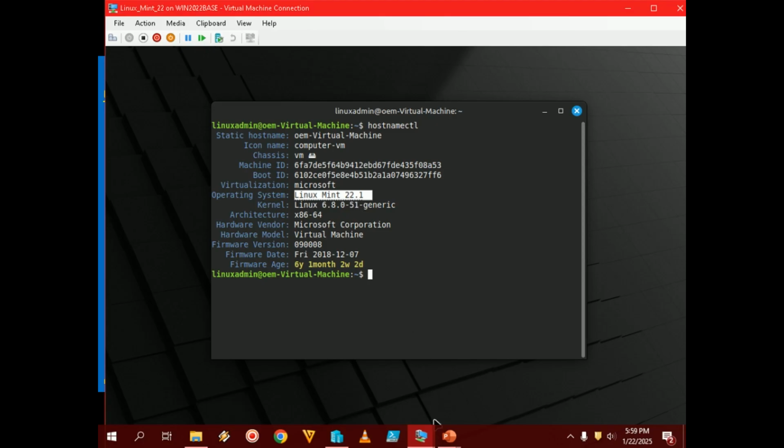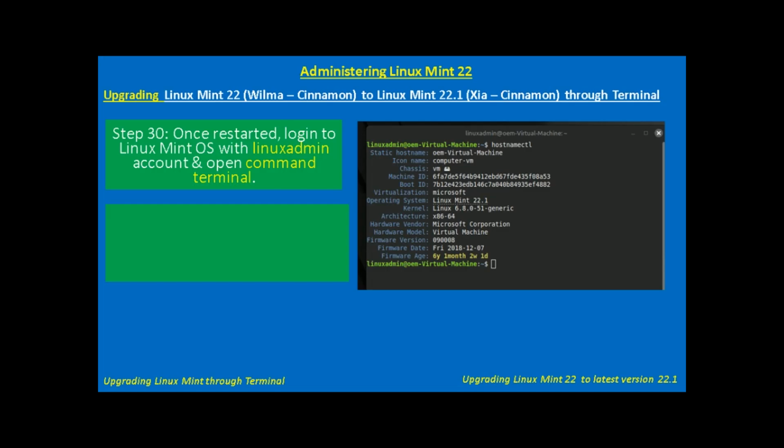So this is the latest one what we have upgraded. So enter the command hostnamectl to check the current OS version as Linux Mint 22.1, right? So we have upgraded our Linux Mint from 22 to 22.1 through command line.